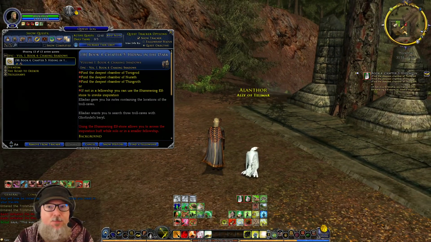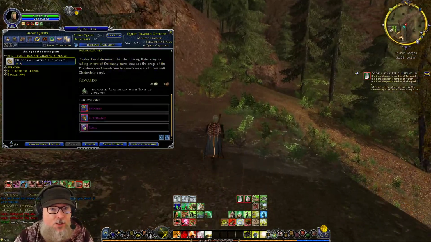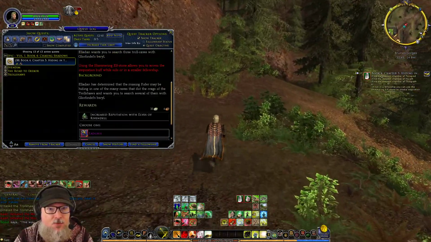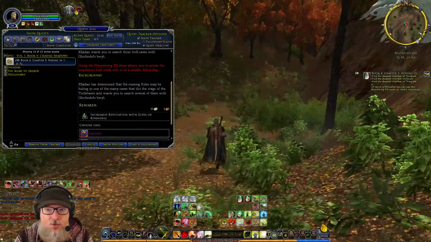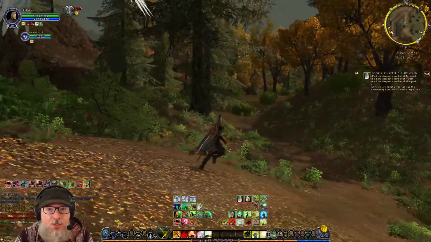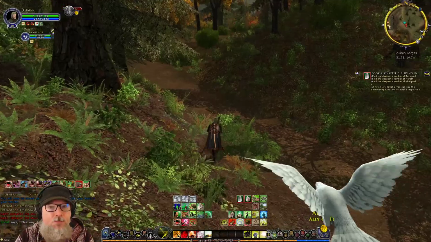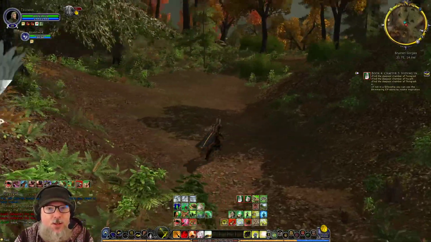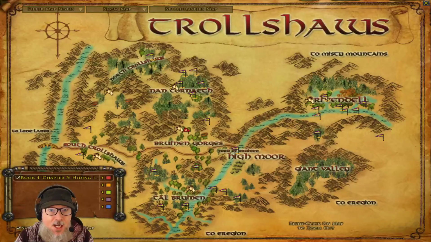We have the Elfstone from Glorfindel, and we are supposed to take it to these various caves and search for any remnant traces of the lone Nazgul, who is terrorizing the Lone Lands after the other ones were washed away in the Fords of Bruinen. Now there's 3 caves. There's 1 here and 2 up here.